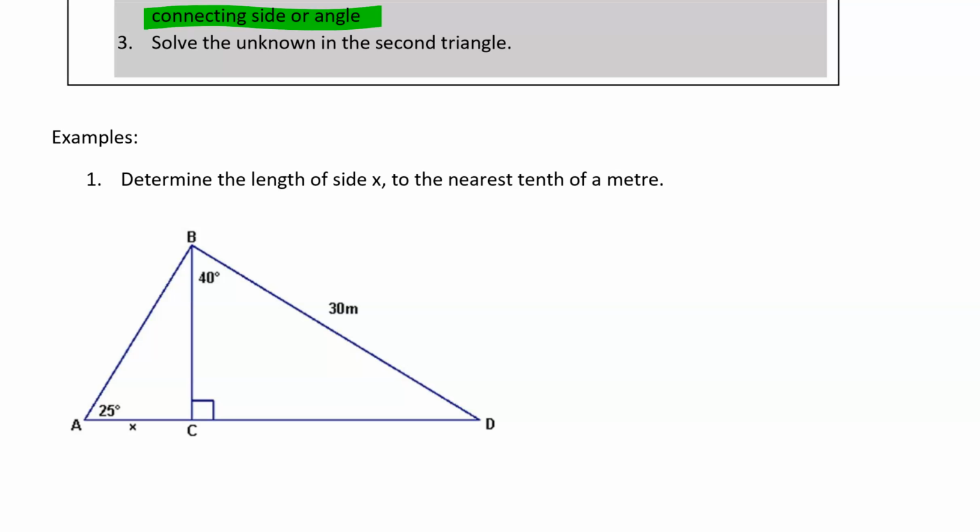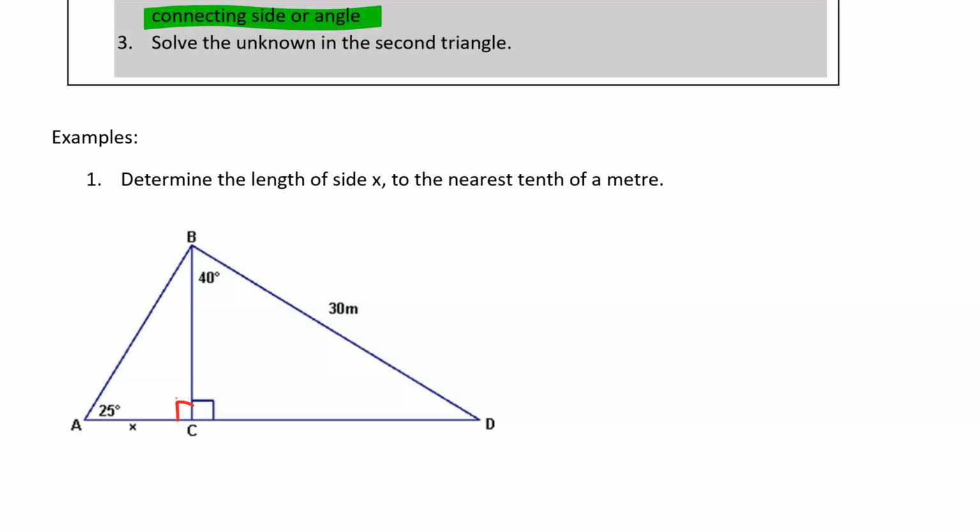It says here, determine the length of side X to the nearest tenth of a meter. And going through those steps, the first thing you're going to notice is we've got two triangles. They're back to back, and they are truly both 90-degree angle triangles, right? And I know that because this whole thing's 180 degrees. And of course, if half of it's 90, then the other one's 90 as well. Okay, so I'll just put that in as a little place marker.